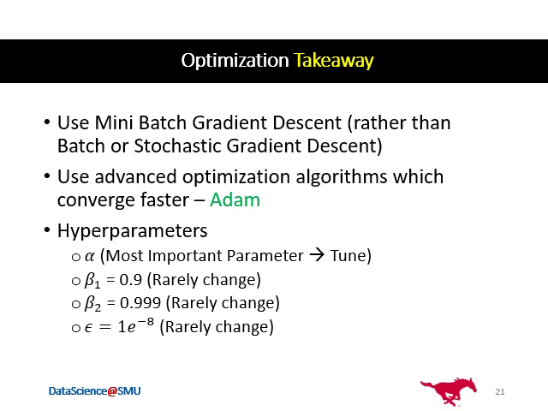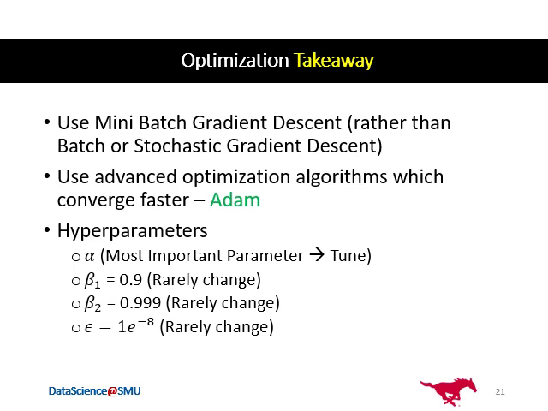Okay, so we've taken a look at several different optimization algorithms. So what are the takeaways? Typically we will use mini batch gradient descent rather than batch gradient descent or stochastic gradient descent, because that tends to speed up the optimization process and we reach the global minimum much faster. In addition, we use advanced optimization algorithms rather than stochastic gradient descent. We use advanced algorithms like Adam optimizer, which tend to perform much better for deep learning models.